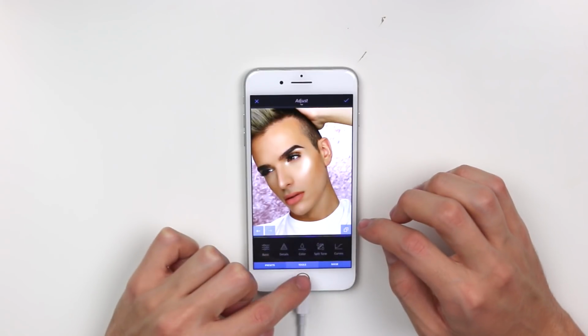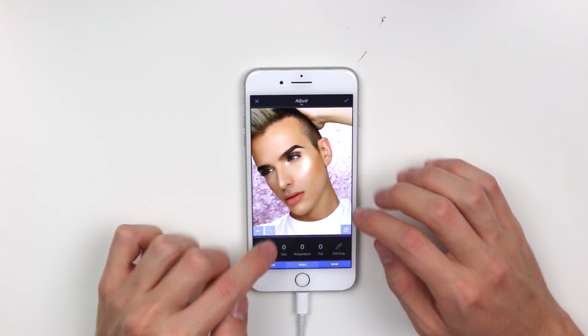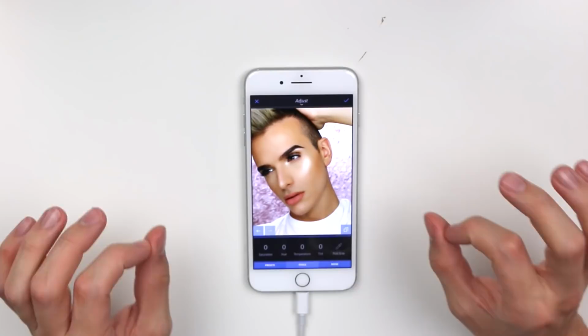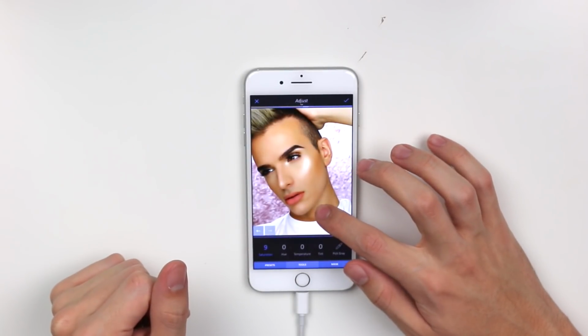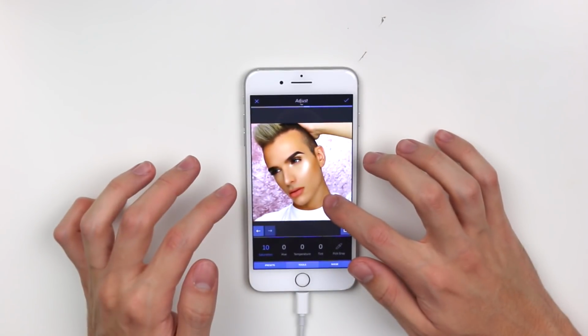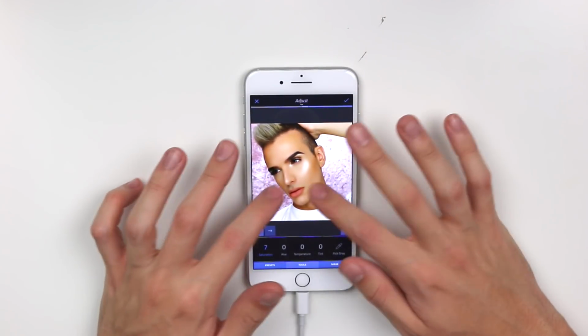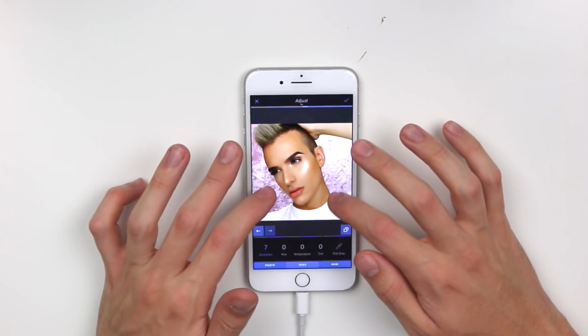So once you've done that, you want to hit tools, go into colors. Here is where the photo is made completely. So the first thing I hit is saturation, of course. We want to bring up the saturation. We want to make all of these gorgeous colors pop. We want to make the bronzer pop, my eye color pop, the lip color pop, the background pop.